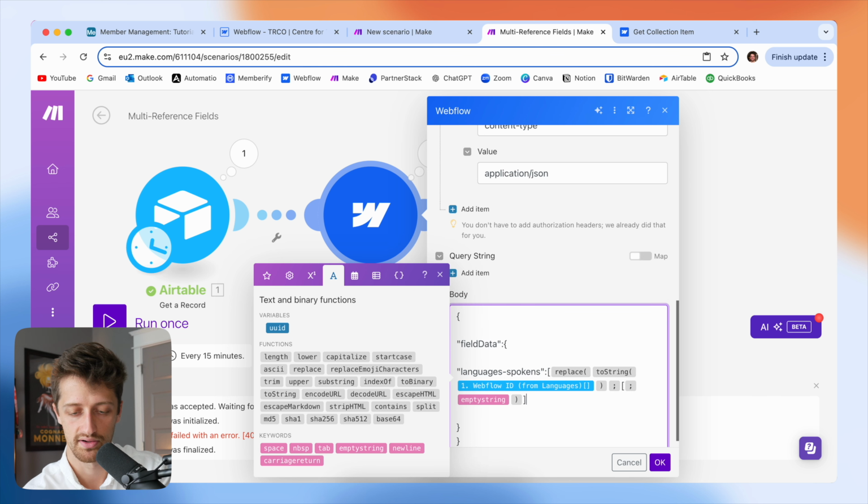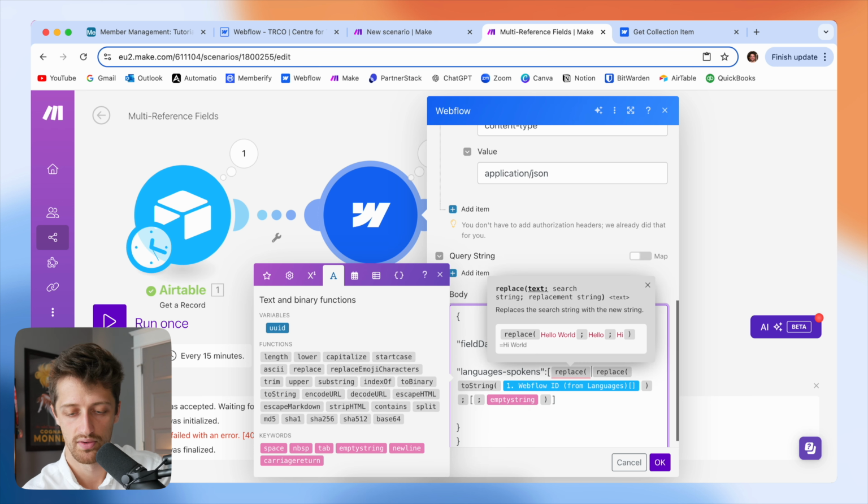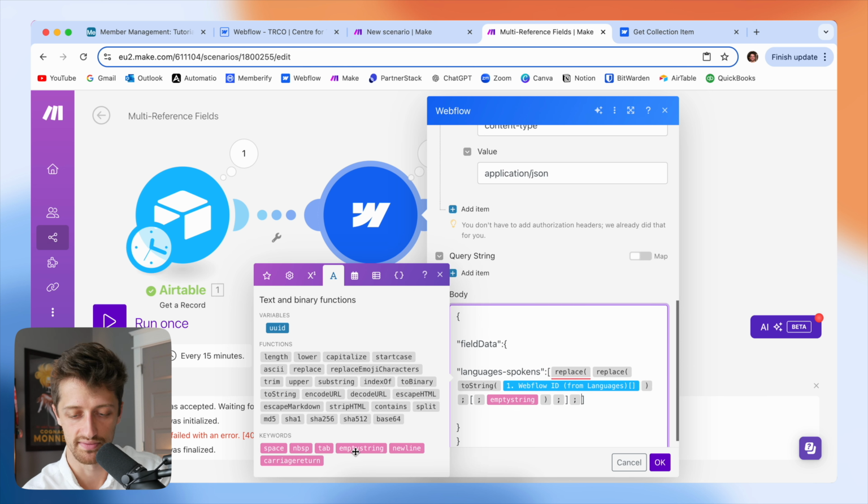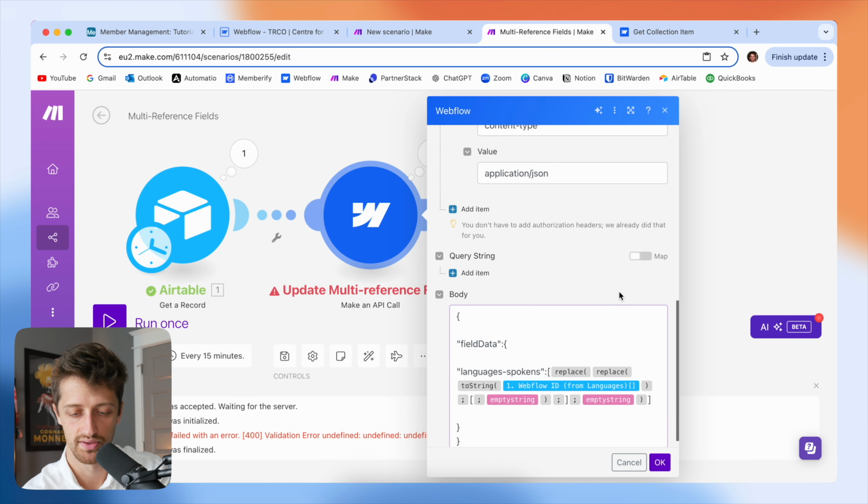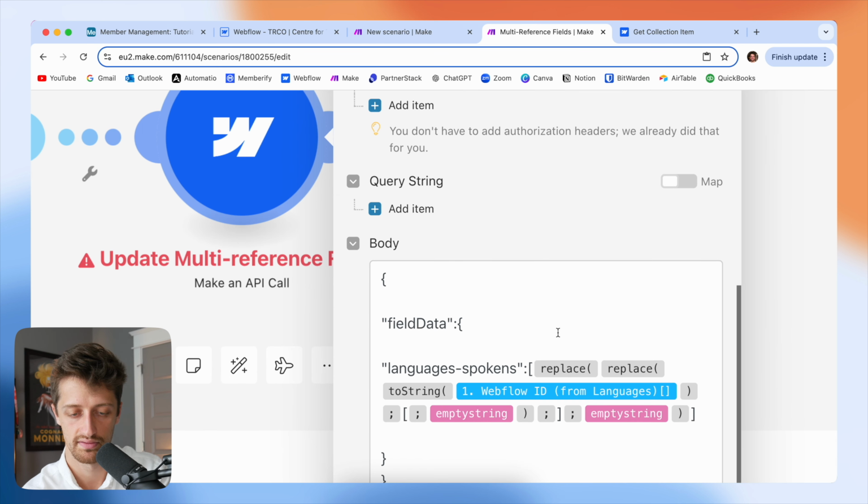Okay, and I'll close that off. And then lastly, we're going to replace one more time. This time we're going to replace the closed square bracket, and make sure I'm doing the right one. Yep, with an empty string. Okay, so it looks like this. Zoom in here for you.